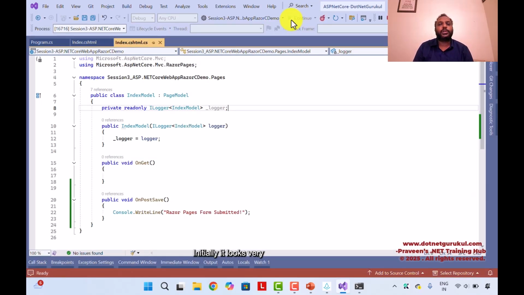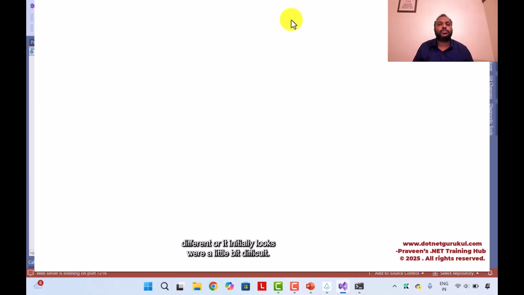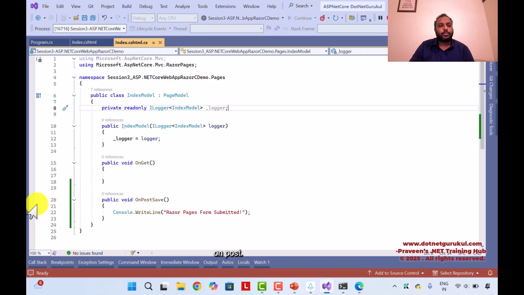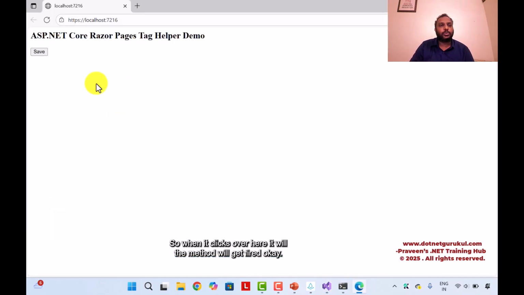Initially it looks a little bit difficult, but as you go on, it will be very easy. Here this particular page has been loaded, right? I just wanted to click this, so let me put a breakpoint over there on post. When it clicks over here, that particular method will get fired.